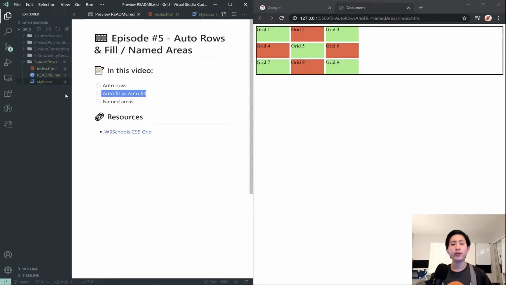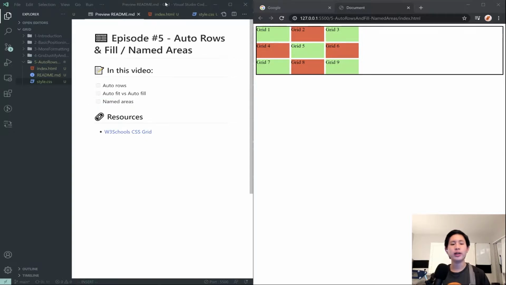And if you remember, auto fit was that grid concept we used a couple episodes ago to automatically size our grid items based on how big the window is. And there's an alternative called auto fill that we are going to look into, and then named areas, which allow us, instead of using columns, like saying column 5 through column 10, to actually name it and say column 5 through column 10 is our main content area, so we just want to use that instead.